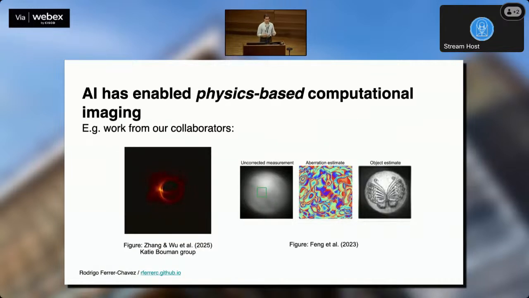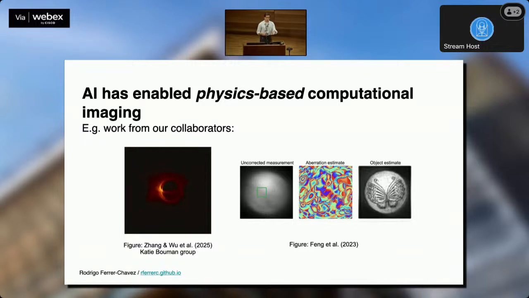Now, I think a promising way to combine these two points is to look at what the AI community has been doing recently. Now, this is also like a shameless plug because both of these papers are from our collaborators in this project. But we have seen in recent years what AI-based, physics-based imaging can do, either in images of black holes or in images of butterflies through turbulence. AI and machine learning and all these techniques are a way to build in more physics into our algorithms instead of substituting the physics that we could be using.